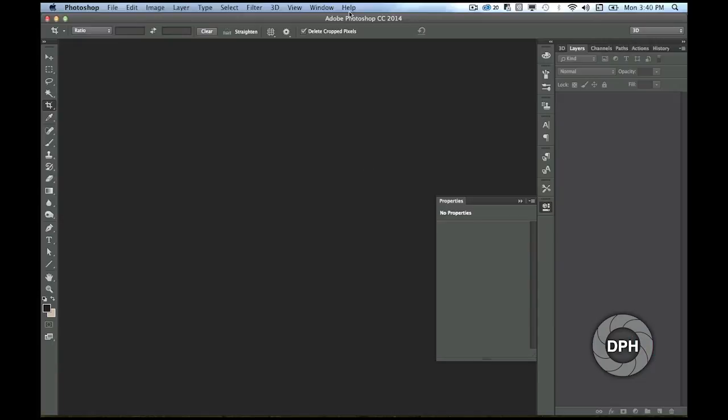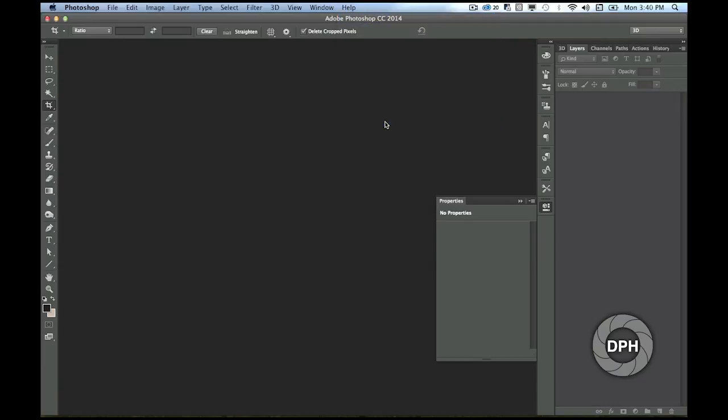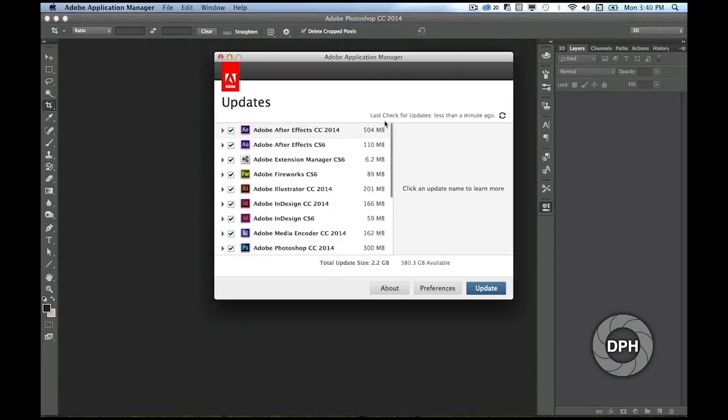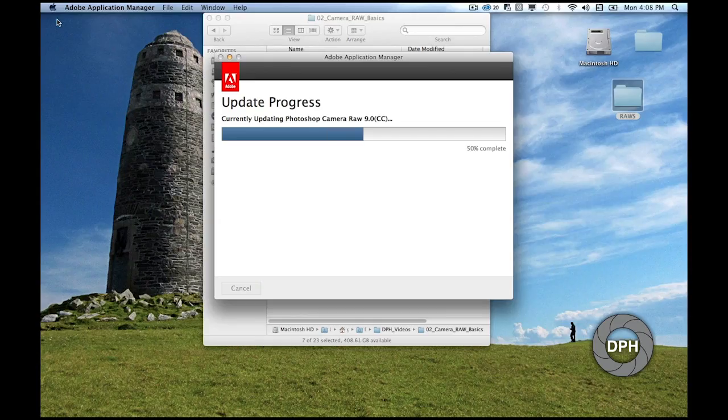Some of you may get an error message at this point saying that Photoshop does not recognize your RAW files. If that's the case, you're going to need to update Photoshop. Go to the Help menu within Photoshop and choose Updates. This will bring up the Adobe Application Manager. From the list of possible programs to update, make sure that you have a check next to Adobe Extension Manager and anything that says Photoshop or Adobe Camera Raw. If in doubt, leave everything on the list checked and click the Update button. It may take a while, but you will be sure to get everything that you need.